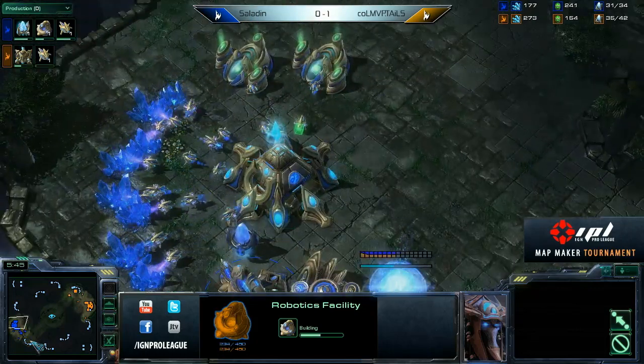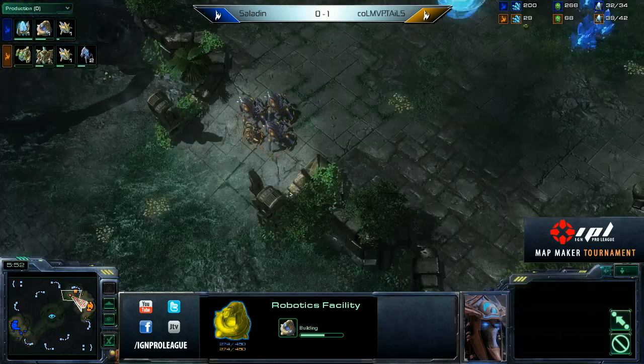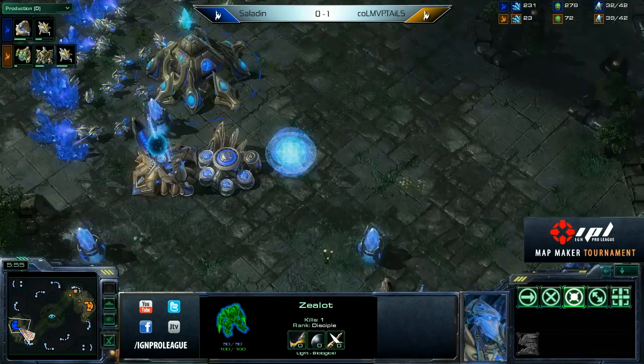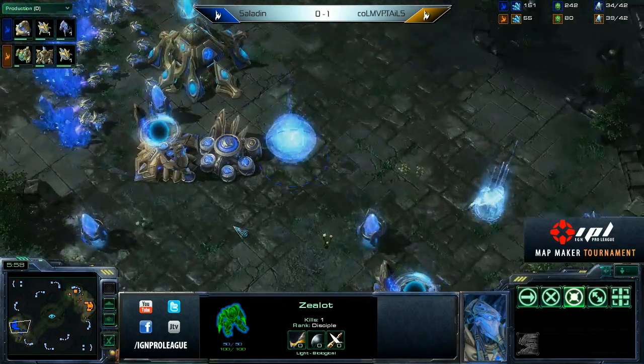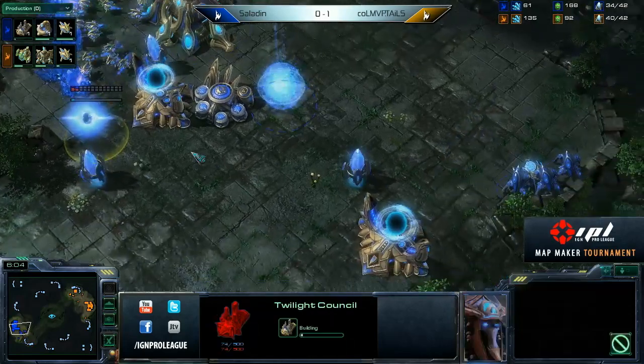And Tails is going to have that Nexus up way earlier than Saladin. Saladin is obviously going for the robotics facility here. He's going to get an observer out. I don't even know if Saladin's going to expand, man. I think he's just going to play one base. Same build. Yeah, same exact build here.